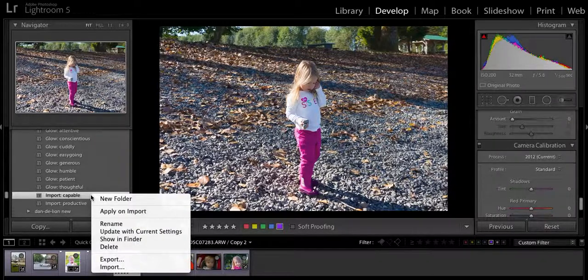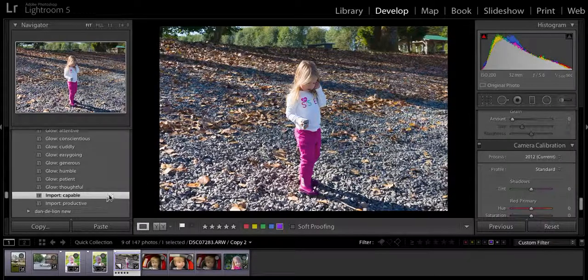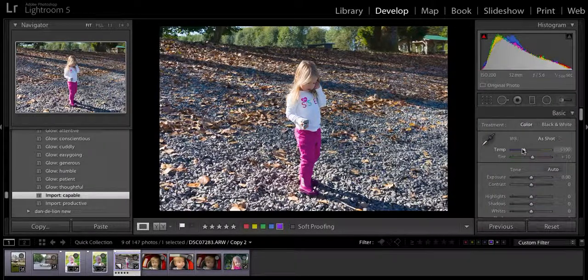And then I can also go back in, right click, and select that I want this one to be the one that I apply on import. So the next time I go to import a batch of images, it will apply this preset. And likewise, you could change and update this one. So for example, if you have one camera that's your main camera and then you have a different camera that's your backup camera, you could make this one your main camera and this one your backup camera with the different profiles if they're different, because often a different model or an older camera, even by the same manufacturer, will have a different profile.